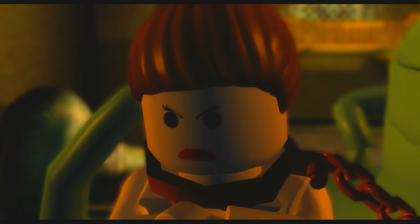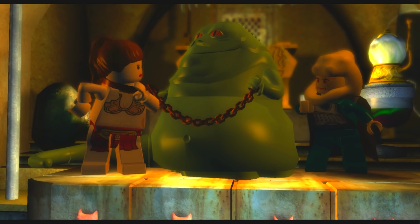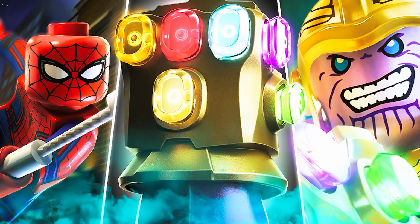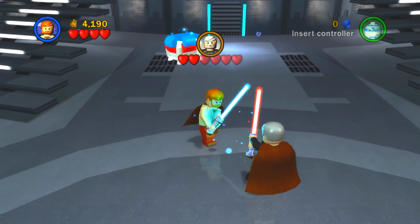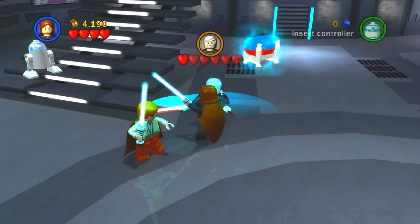So after looking at behind the scenes on this new LEGO Star Wars game, it does have me curious what will be the next LEGO game, and lots of people are saying LEGO Marvel The Infinity Saga, so if you are interested in any ideas about this next LEGO game, click on that card up there or the end screen at the end of the video. I have a video discussing LEGO Marvel The Infinity Saga and LEGO game ideas we could get in the future. It is quite an interesting video.